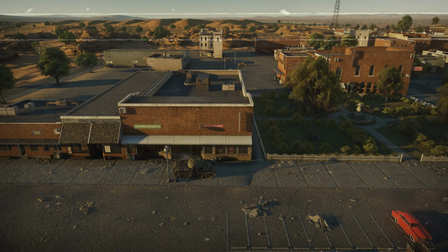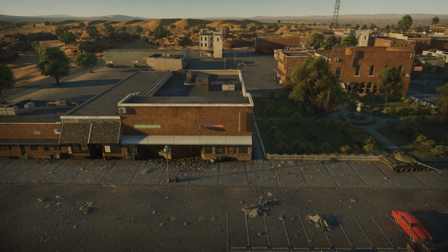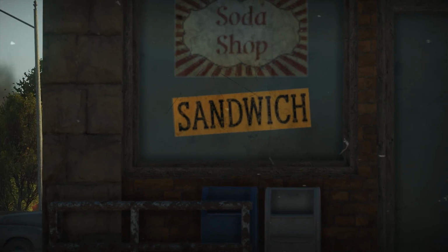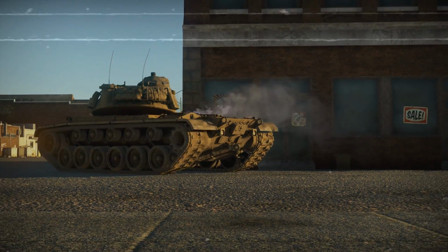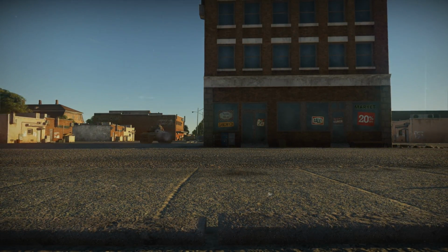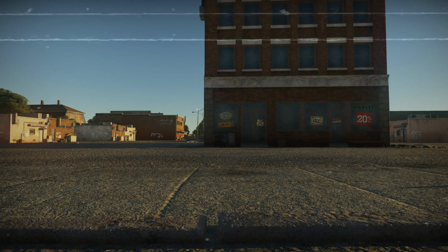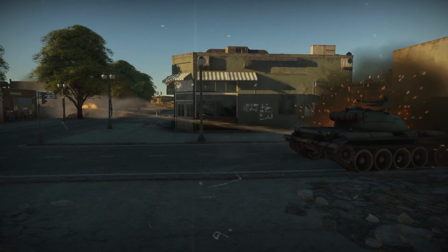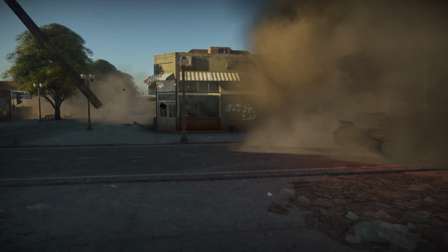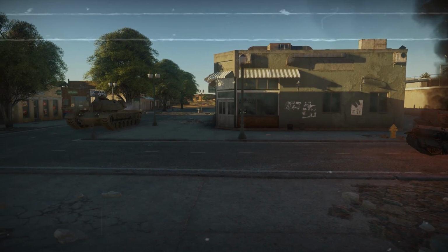Are you afraid of communism taking over you and your family? Well, don't worry, because the M48 is here. We got sandwiches, and we also got the M48. Double trouble. The communists don't have sandwiches and food and tanks. That's three things. Well, two of those things. The M48 definitely does not have problems going through buildings, and will surely deal with any communist threat you may encounter.